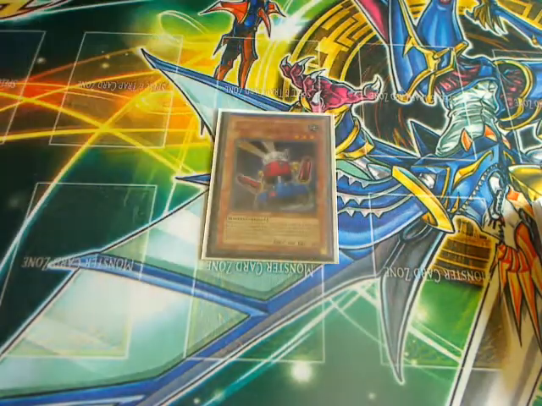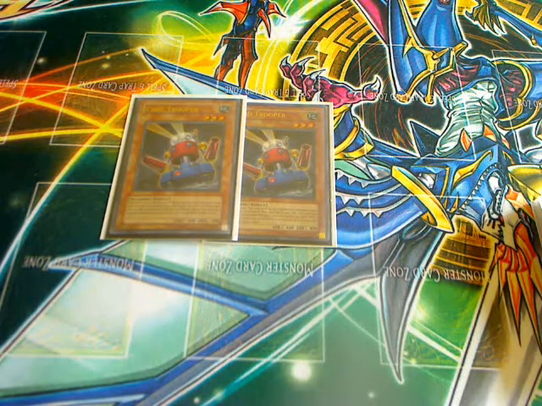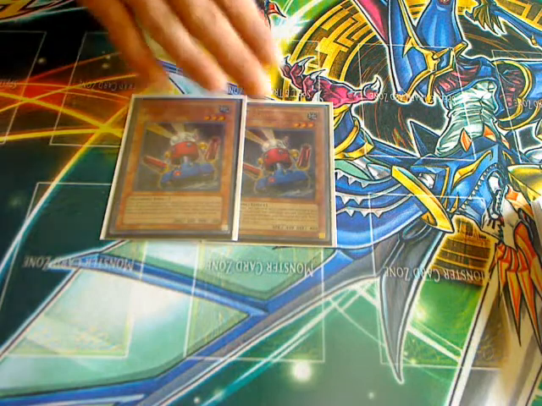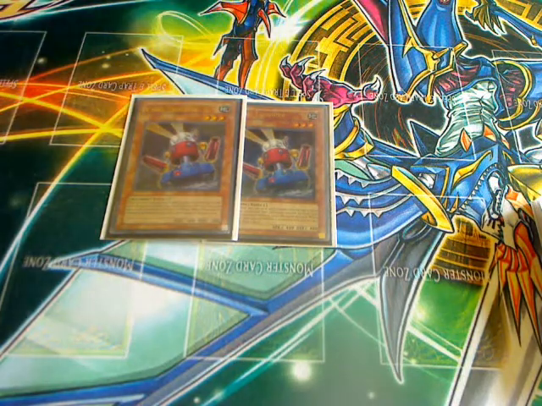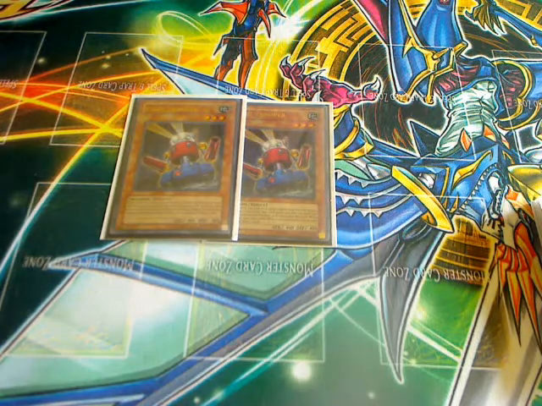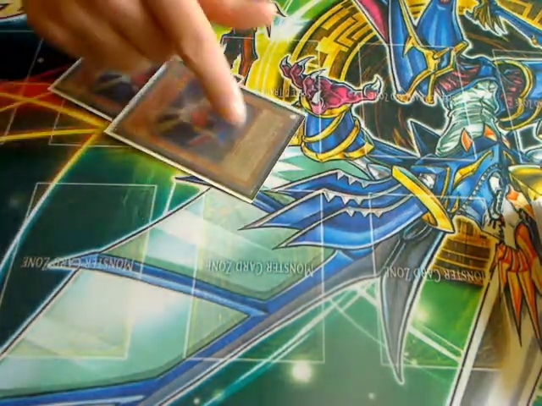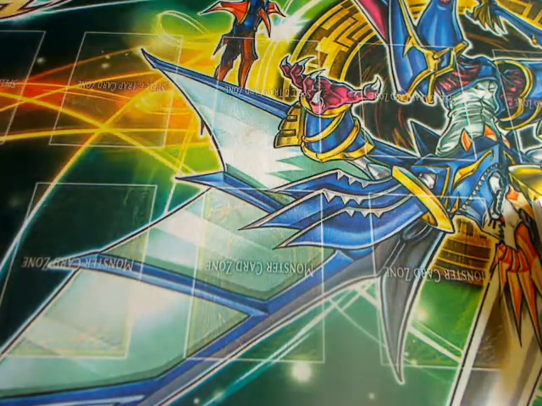Alright, 2 Card Trooper. Just an amazing card. You get to draw one, you get to mill cards, it goes up to 1900, nothing bad with this card. You can special summon it from the graveyard with the Breeze. Great card. I picked up another Ultra, so I am proud of myself.